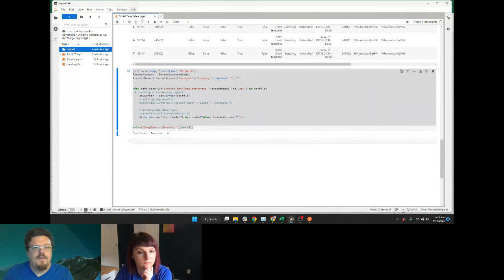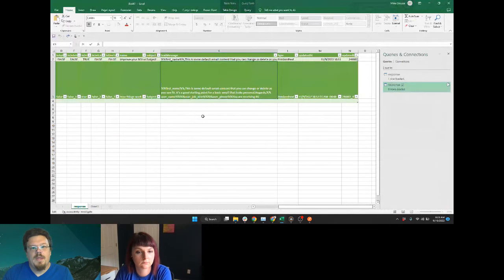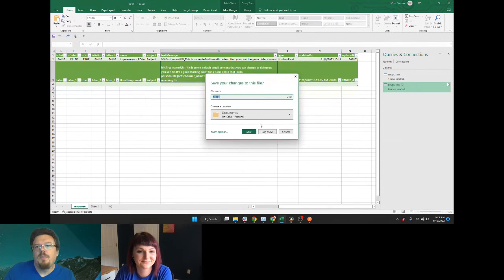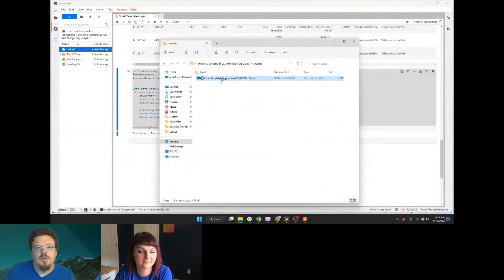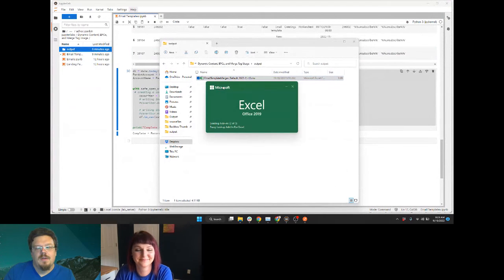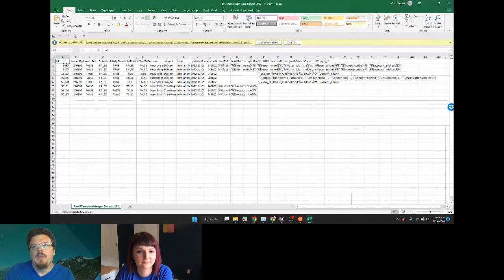That's in the output. Let me navigate to it here. Output. Yeah. So here I've got a file that was just created 5 minutes ago. And if I open that up, we can see that instead of this lovely spreadsheet, opening Excel. Excel. Don't save. I'm going to close this. Live demos are always the best, right? Open this again. Okay. And we can see that I created that audit file.